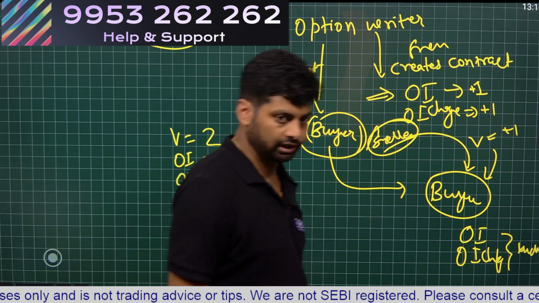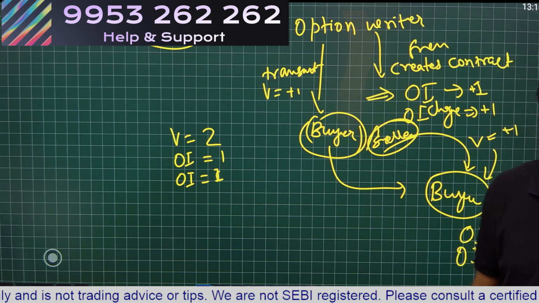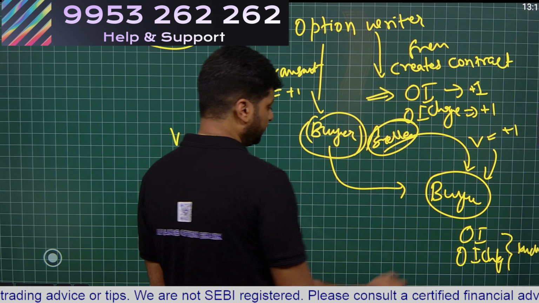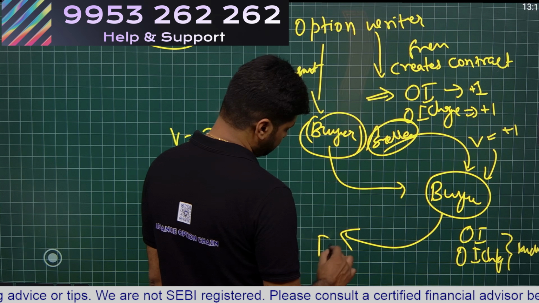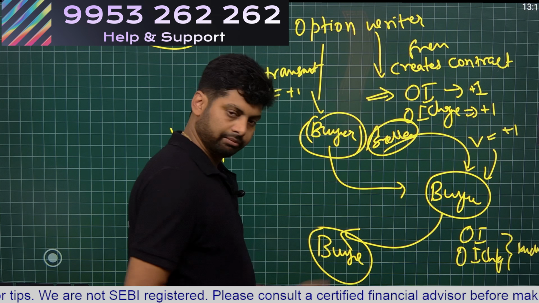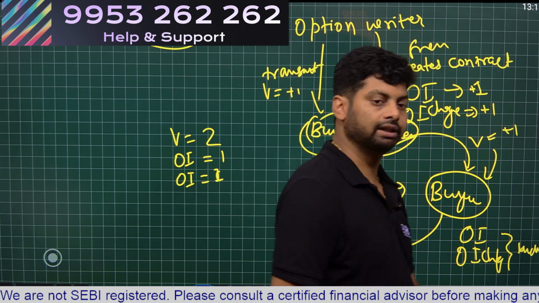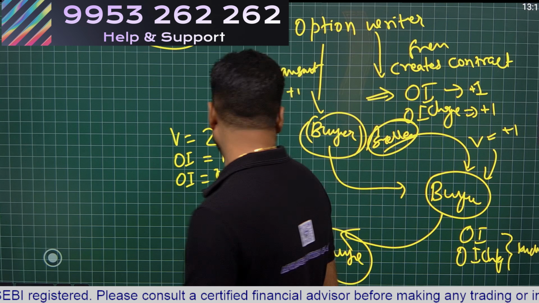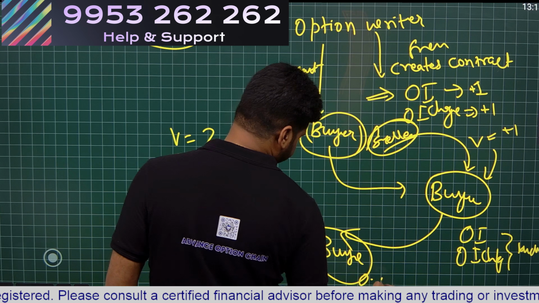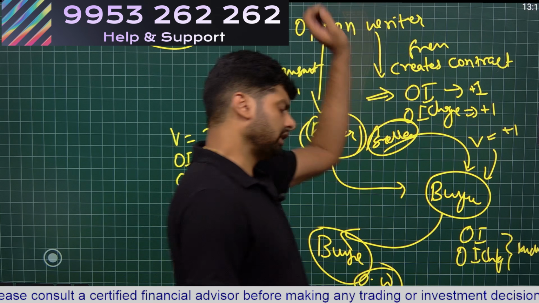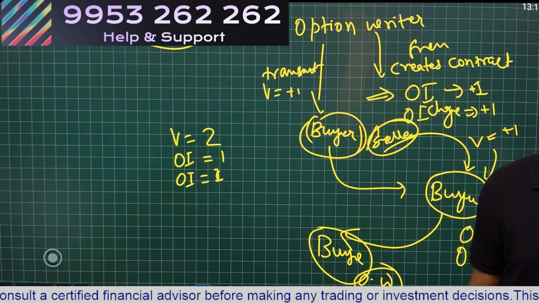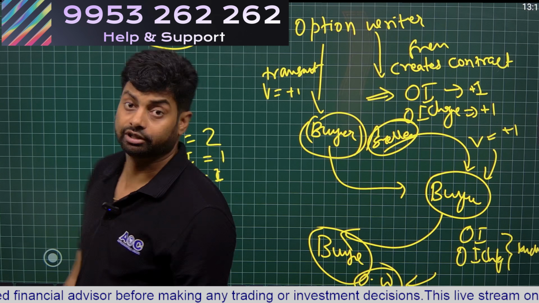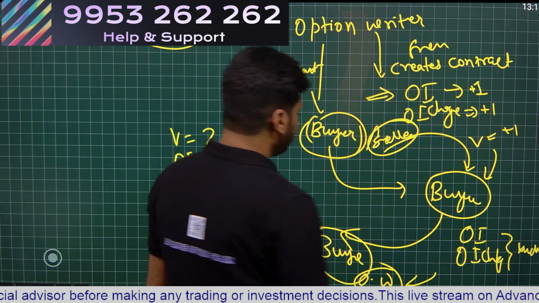Again, somebody bought it and now he is willing to sell it, maybe to book profit or book loss, whatever it can be. He must find a buyer. There can be a trader again, even I can buy that again, or that can be an option writer. If that buyer is an option writer, who was the writer or anybody that created the option contract for that strike price, whenever the option writer becomes a buyer, now what will happen?